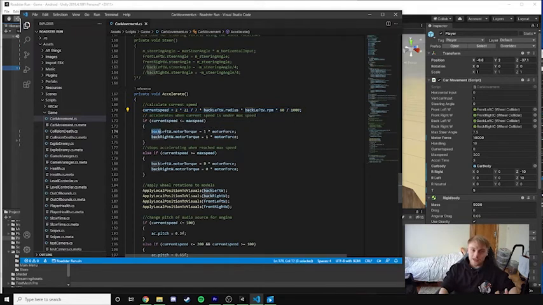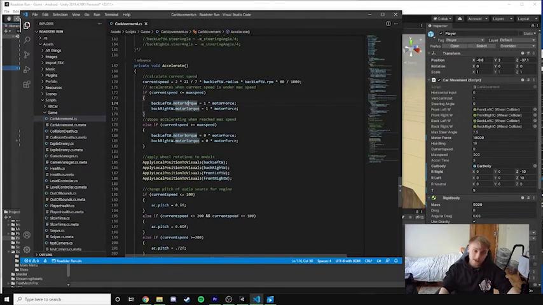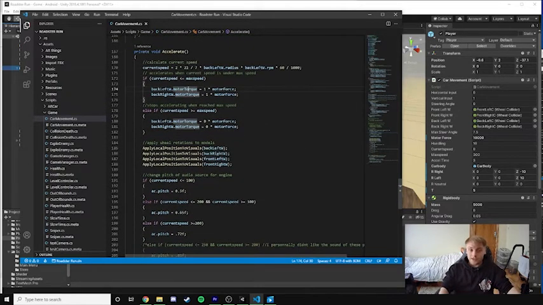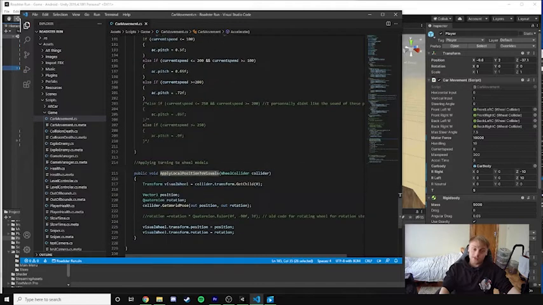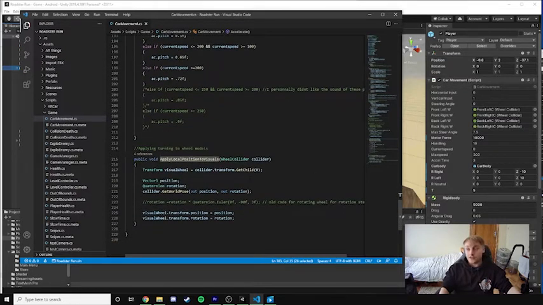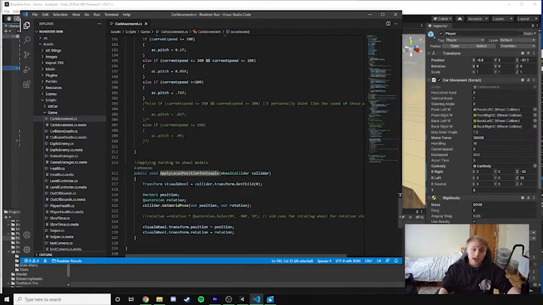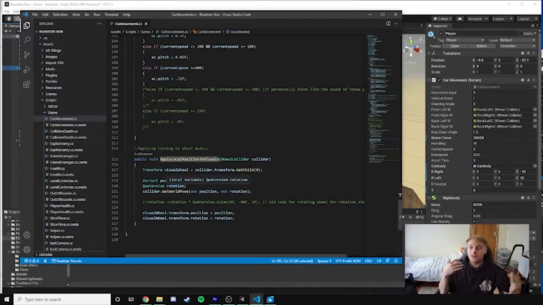Here we're taking the mentioned wheel colliders and applying torque to the 2 back wheels. So here we have, if it's under the max speed, we do the accelerate function, which is applying the torque, which is making the car move. And if it's over the max speed, to make them not go too fast, we don't apply any motor force. An important part of this is applying this rotation to the visuals, which is done through this function, ApplyLocalPositionToVisuals. This is what takes the child object off the collider. We see we're passing in each of the wheel colliders, and it sets the local position of that wheel collider so they both rotate together, which makes it look great.